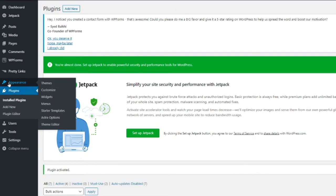All right, so now we have the tools we need. Immediately, we're going here to Appearance and Starter Templates. So again, if you haven't seen How to Build a Website for Dummies, you don't want to go through the whole process because you already have your website created, but you want to use the same theme I'm using. I'm using Astra. This is a free theme. Plugins we're using are also free, so you can do all of this for free.